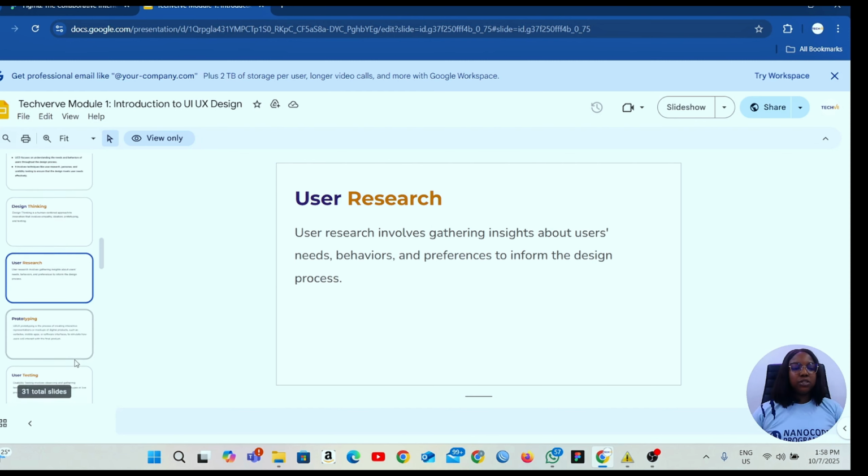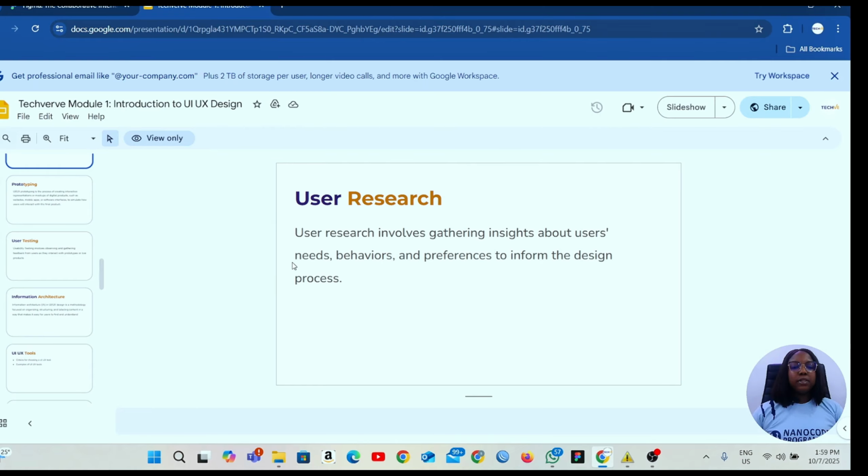Then we have the user research, right? The user research involves gathering insights about users' needs, behavior, and preferences to inform the design process. So you are designing with what your user research has given you. That is what you are designing with. You're not just designing, oh, maybe I feel it. Yes, sometimes you could design based on a major objective. You see something that you really want. Maybe you want to take up a redesign case study. You've studied this app, you've used this app for a lot of time. You are a user, so you want to redesign it and make it a case study to talk about how it could be improved. But on that note, you are still having users in your mind.